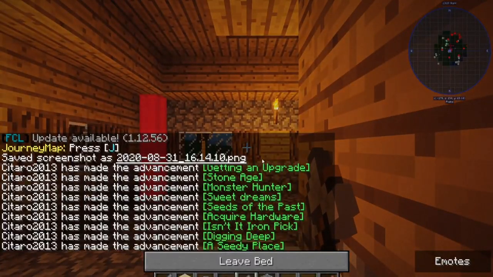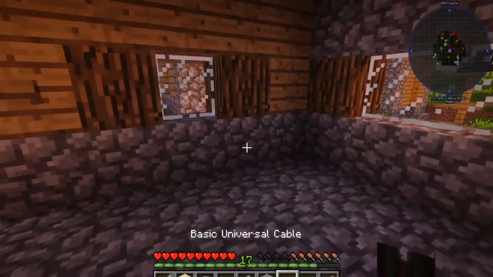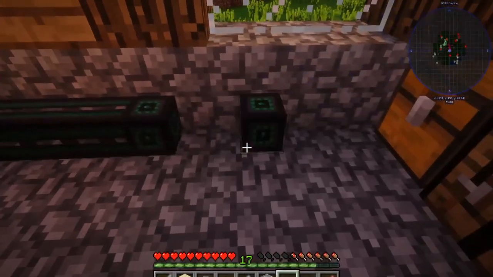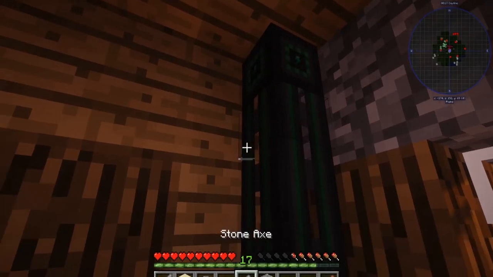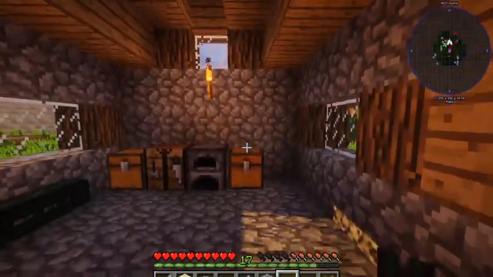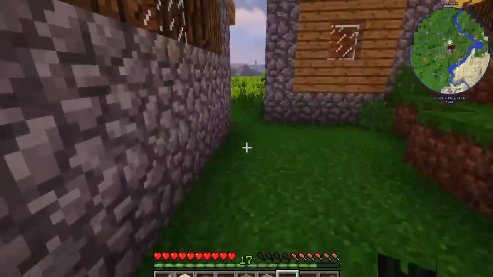Oh, it's night time. Let's just go for a sleep before monsters come nearby. Okay, so if I run the infusers here, let's put this lock down here, and I think I'll go up here. Yeah, let's go up here. So now I need to go onto the roof. Do I have dirt? I do have dirt. Right, let's just go around here then.